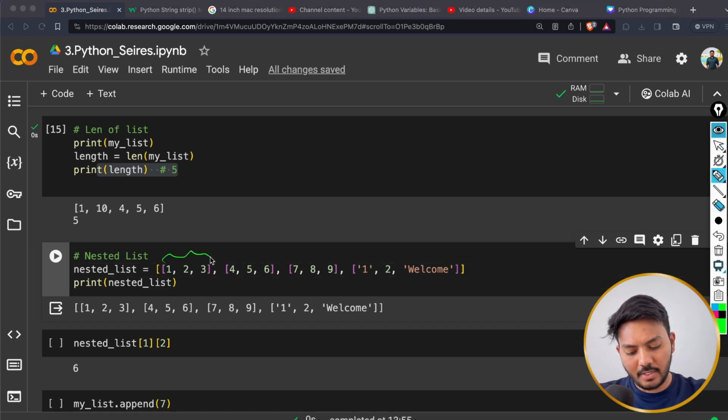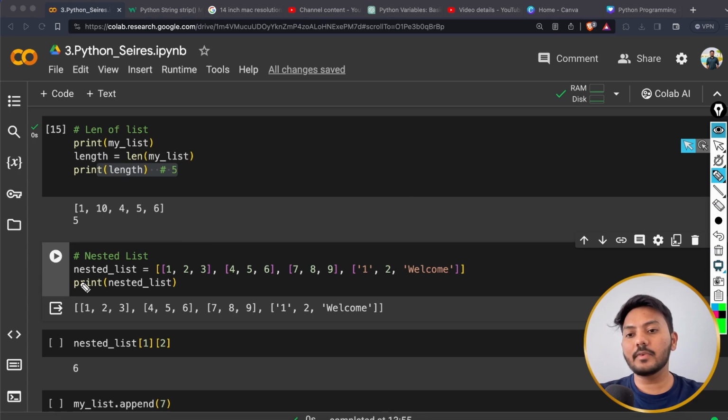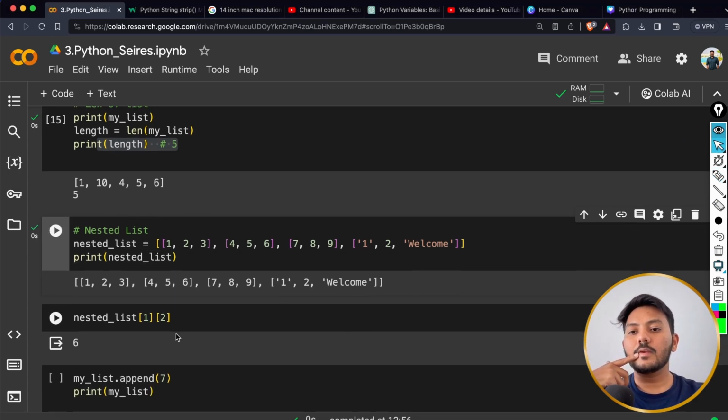This is list 1, this is list 2, this is list 3, and this is list 4. If you see, list 1, list 2, and list 3 have numerical data types, and list 4 is a mixed data type in which we have numerics and also strings. We can create a list of lists as a nested list, and it is completely valid, and you can execute this without any issues, right?